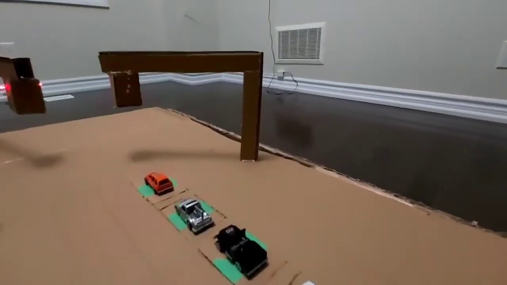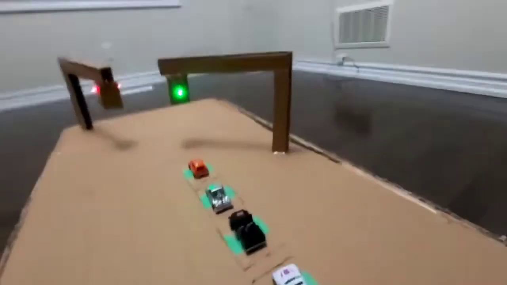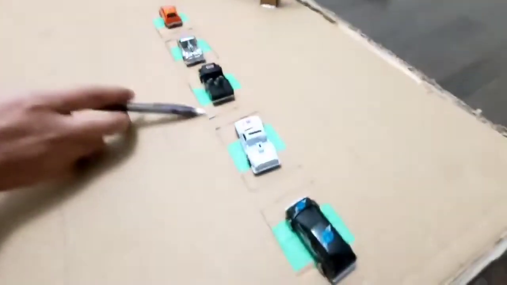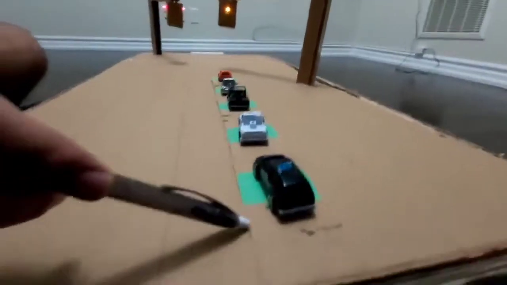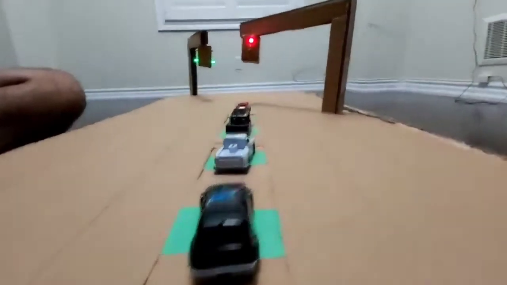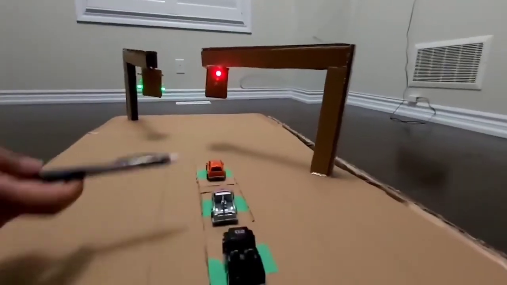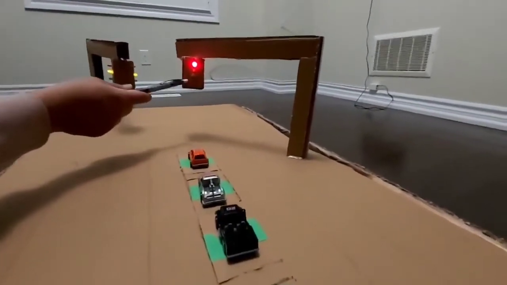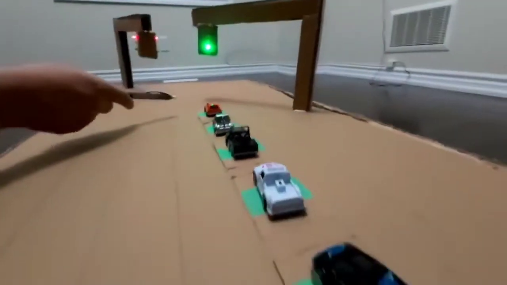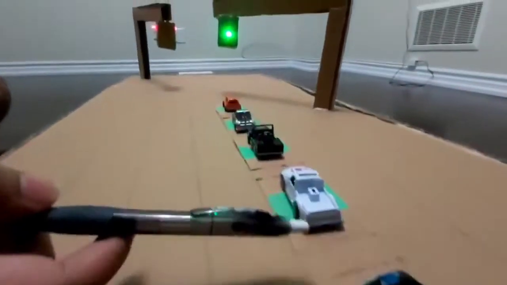So now I would like to show you a demonstration of my project. As you can see, there's 5 cars sitting on the left turn sensor plates. There's a cutout for each sensor plate, and these are sensor plates on the road. Right now it's a red light, and for the other side it's a green light. Therefore, when the next round comes here, the left turn light should turn on, the last LED. As you see, the left turn light turned on because all the cars are sitting on the sensors.